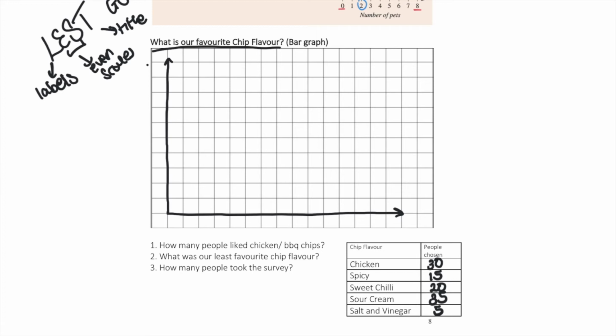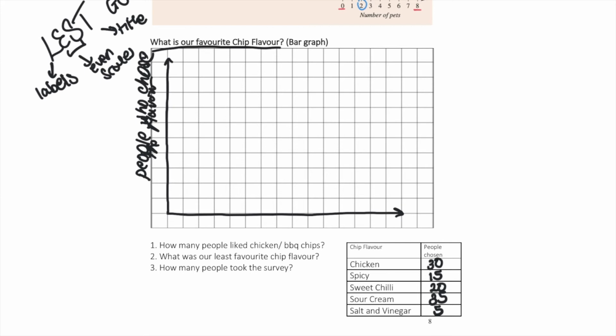Always the one going up is going to be counting up. So the category where we're counting is people who chose the flavor. So people who chose the flavor, that's our first label. Chose, oh no, it is one E. My bad. Oh my goodness, it's all gone. Who chose the flavor.